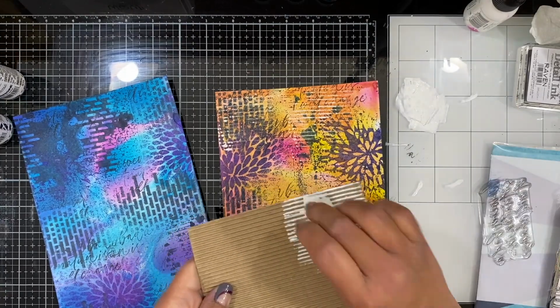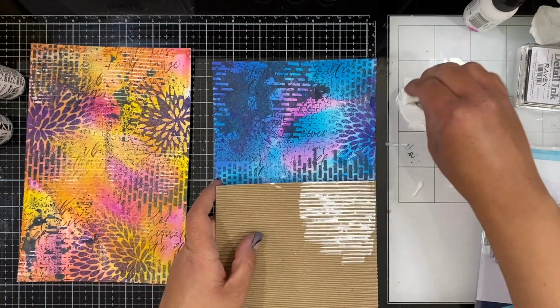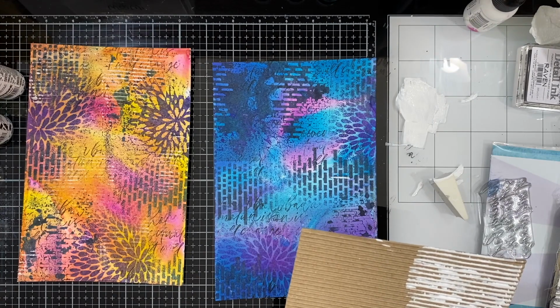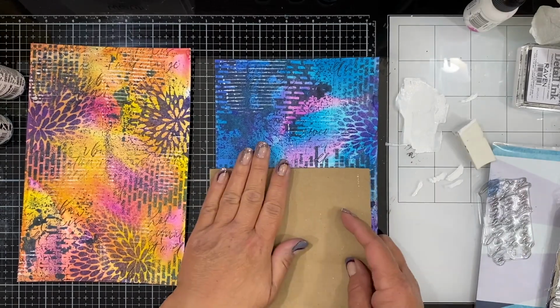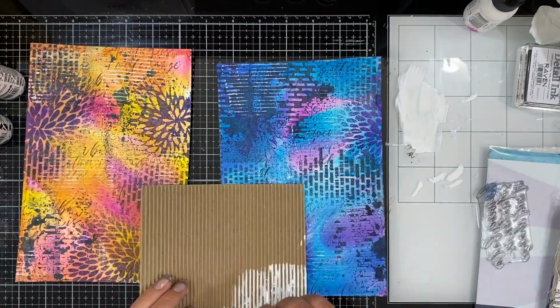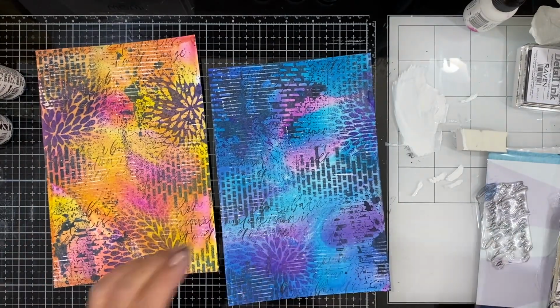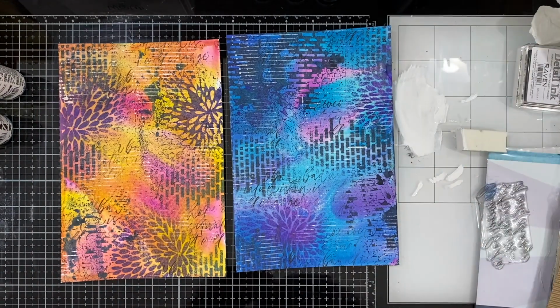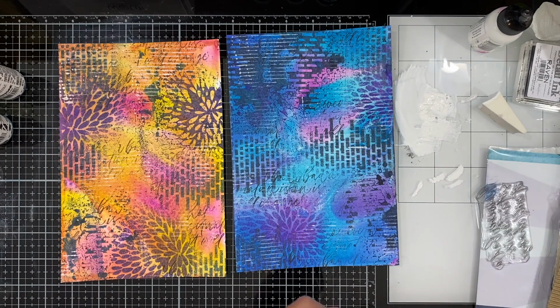So here I'm using some white acrylic paint, and I'm putting it on this corrugated cardboard that was in that paper pack that Brutus Monroe used to carry, and it's a great way to add this line texture to my projects. And if you don't have this, rip up some cardboard, peel off the back, and you'll get that look. So just use what you have, and look around, and you'll be amazed at what things you can use for texture just lying around your house.